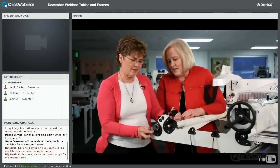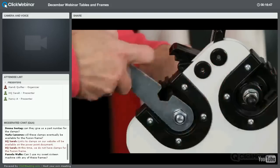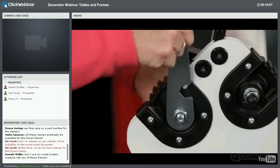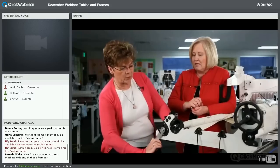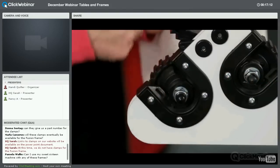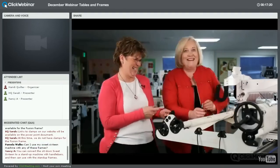We're going to tighten this now — hold on to the bar while I tighten it. You want to give it a good, snug, tight fit — as tight as it will go. You should have a good half inch of bolt. One thing you'll notice: if the little black cap keeps falling off, you probably don't have enough of that bolt tightened down to get that half-inch sticking out.